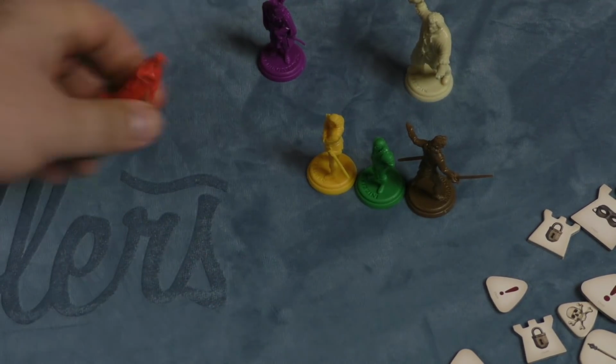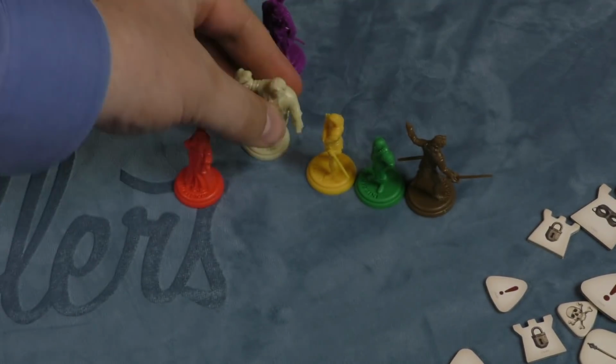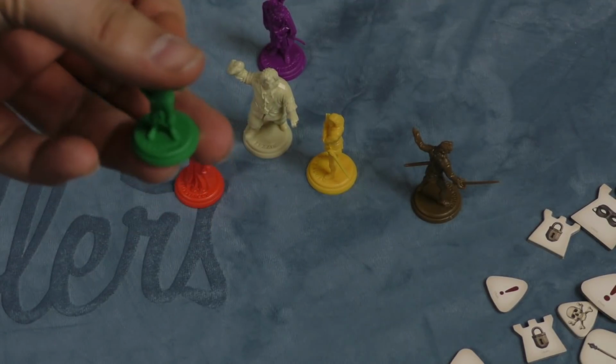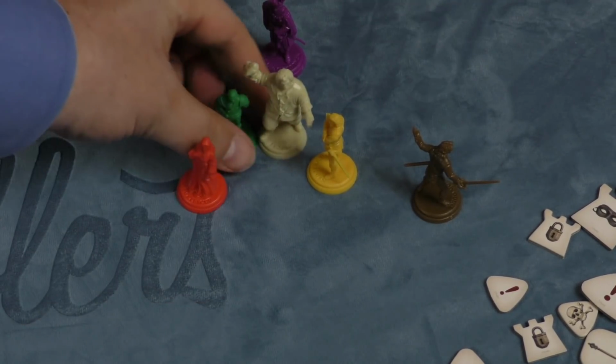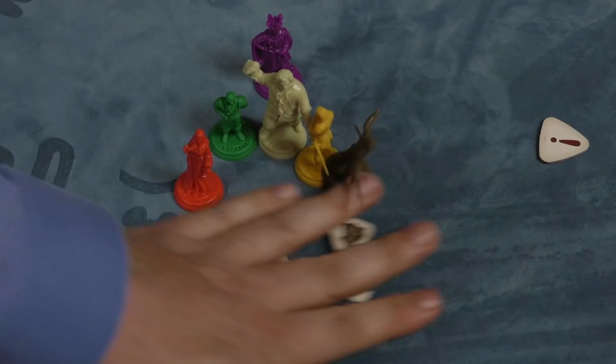Component-wise, you have these little miniatures here, and I think Fezzik's my favorite. He's so much bigger, and when you see him here next to Vizzini, I really enjoyed that. They're all different colors here, and then, like I said, there's a pile of tokens. These tokens will be used for various things.